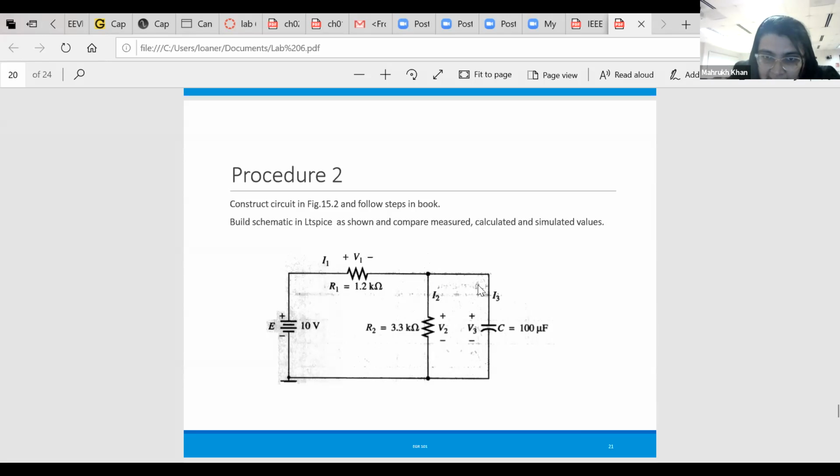Once it accumulates this voltage here, this circuit will be disconnected because it accumulated the equal voltage, and it will act as an open circuit. Only this current will be flowing in the circuit. To measure the current, you can just connect your leads here and see whether the current is flowing even after the capacitor is charged. You can also see the current here. There should be no current in this branch.